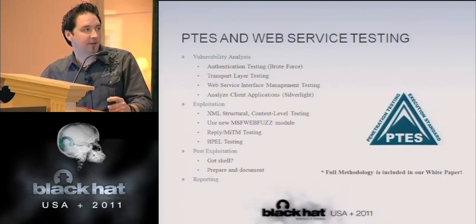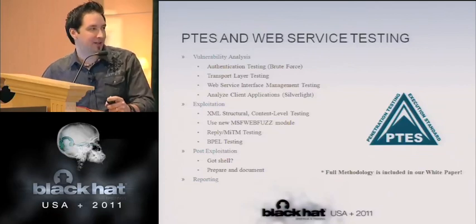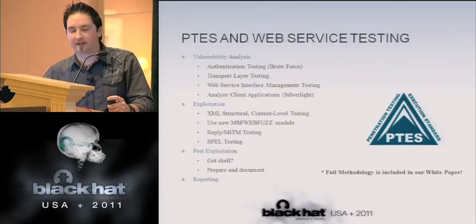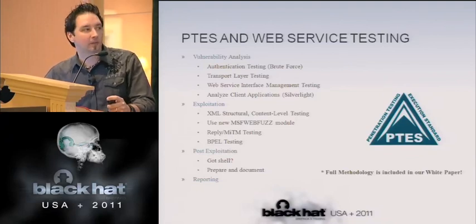Post-exploitation, can't forget about that. What happens after you have that shell that we all like? What can you do? And you can get a shell through a web service, which Josh will also demonstrate. Then do your documentation, and of course your reporting, which is what the client is paying for. The full methodology is very detailed, and it's in our white paper. It's going to be even further detailed when it's put into the OWASP testing guide, where we're going to do examples and walkthroughs and things like that. So there's more to come with that.